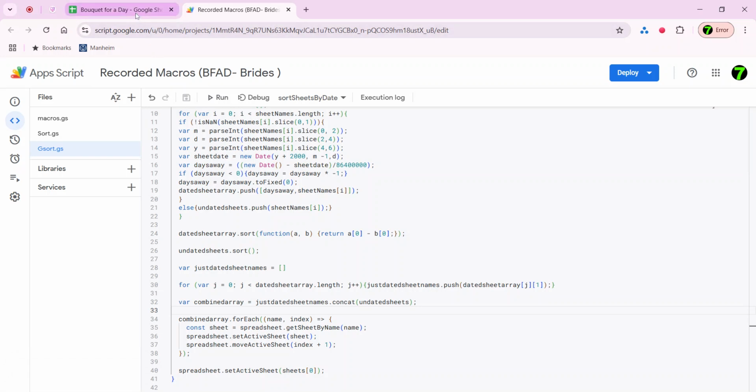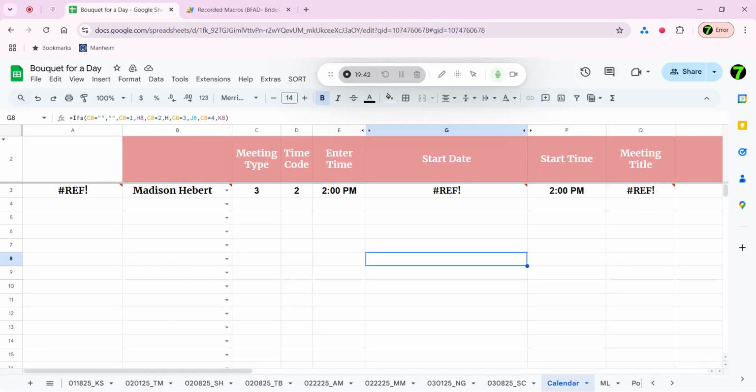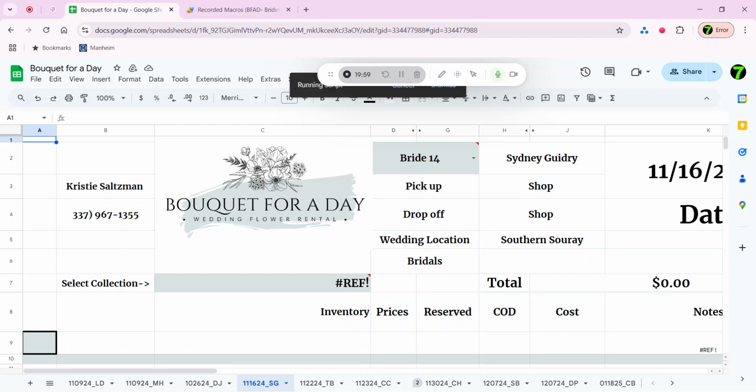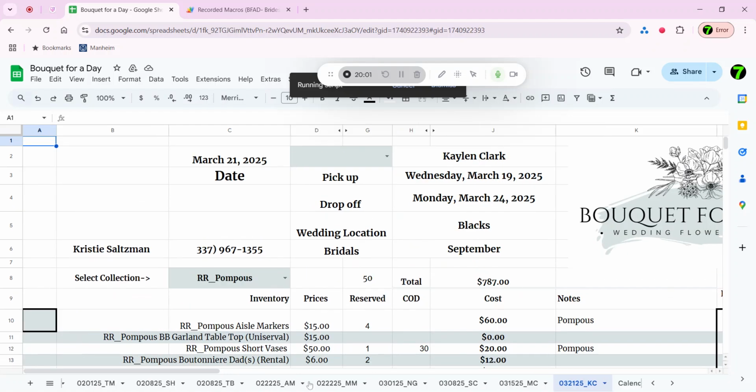Now I'm going to go back to my thing, and I'm going to show you that I have this right here. Sort by date, then name. Okay? And you're going to actually see the sheets move. Watch. See how they're all moving around here at the bottom?